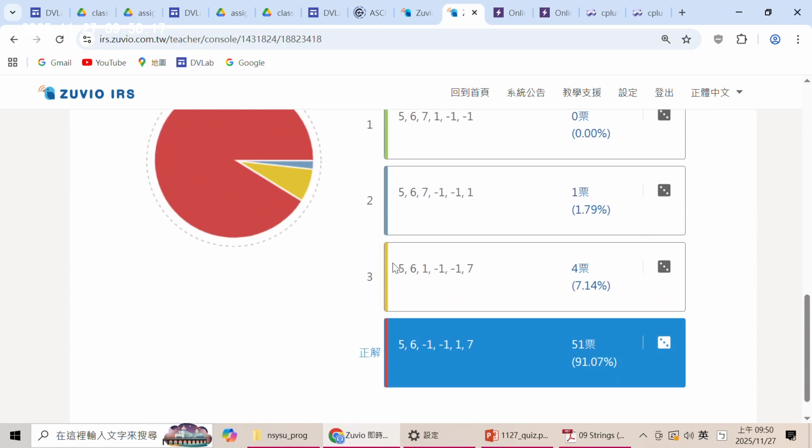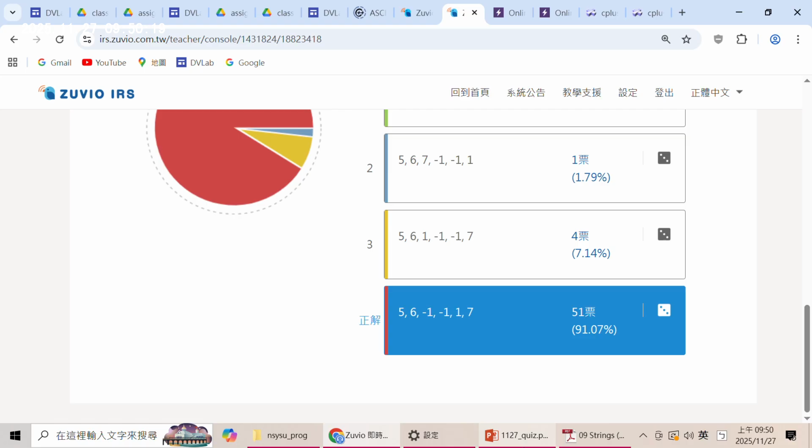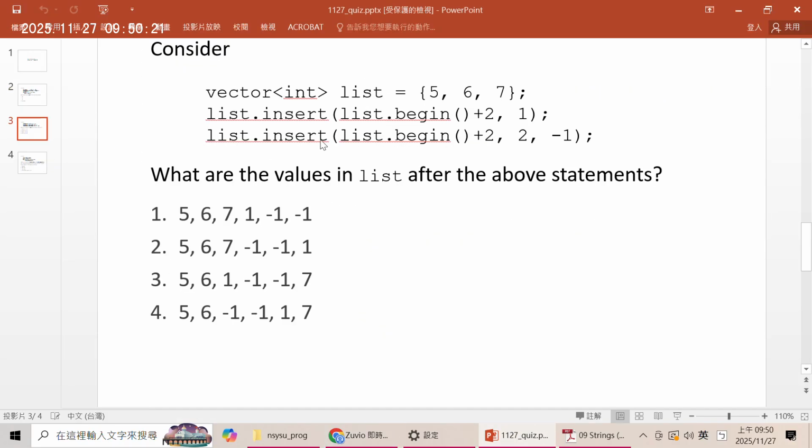For the second question, the answer is option 4. And here you initialize an array. This array contains 3 elements. Then you perform insert, and we specify the location is at begin plus 2.